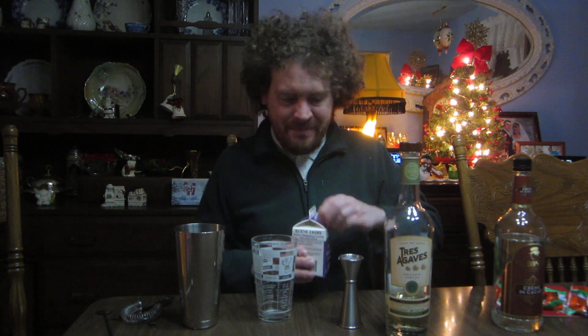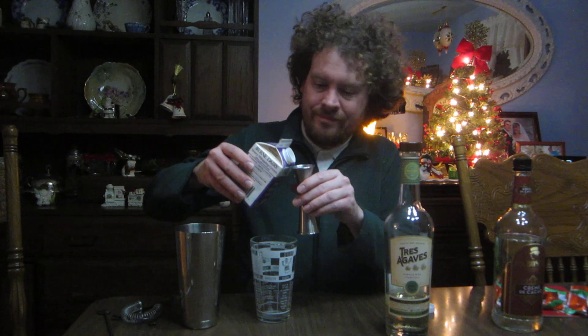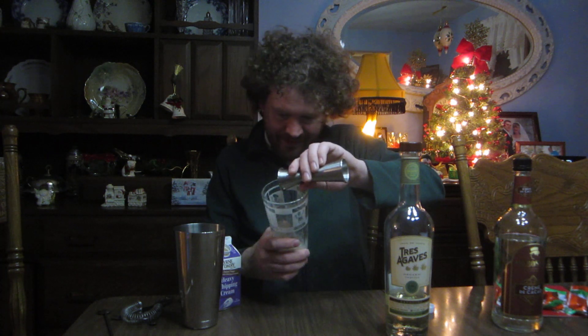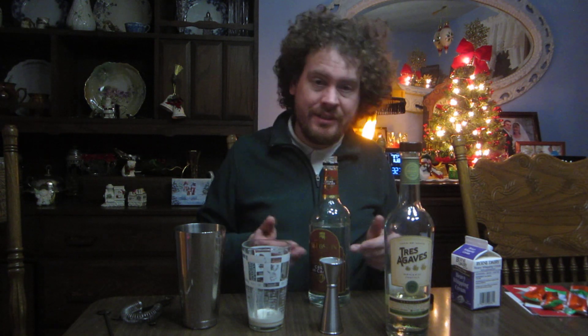I have my grandfather's mixing glass here, with the Brandy Alexander ingredients recipe ready to go. So one ounce of sweet cream or heavy cream, then it calls for one ounce of crème de cacao. There are two kinds: a brown color and a clear color. For cocktails that need the chocolate flavor but don't want the color to change, best use the clear kind — a famous example being the grasshopper, a mint chocolate cocktail, and you want it to be nice and green so you'd use clear crème de cacao.